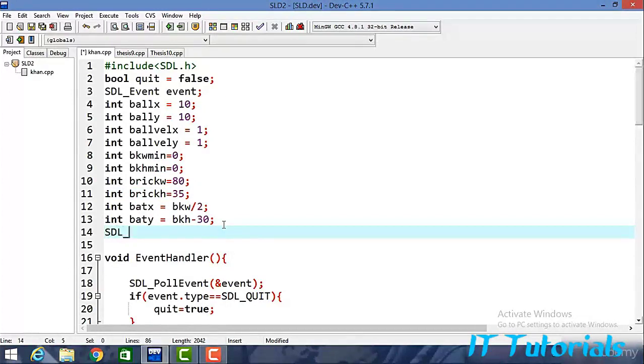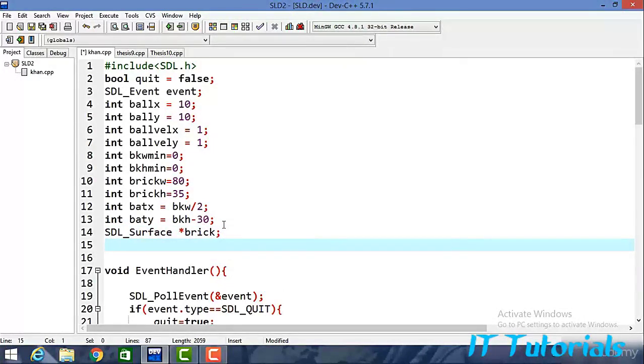Now create the surface for the break by typing STL surface and name it break, and make the instance only global, and we will initialize this instance in our main function as we did before.